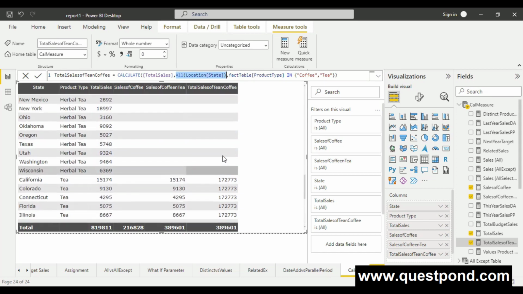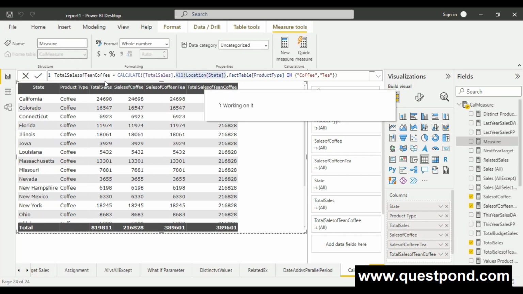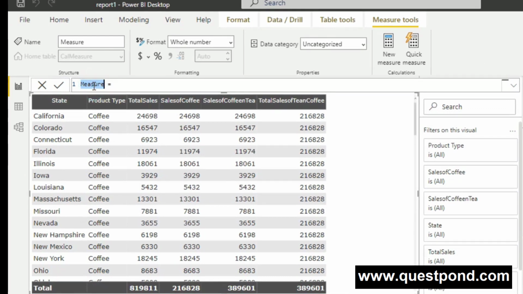Okay. Now let's see the percentage of growth of sales of tea and coffee. So for that, let's go and call a new measure. I just want to see the growth of the tea and coffee. So I will say percentage growth of tea and coffee.